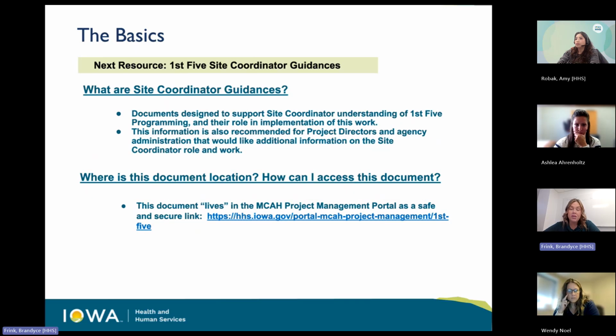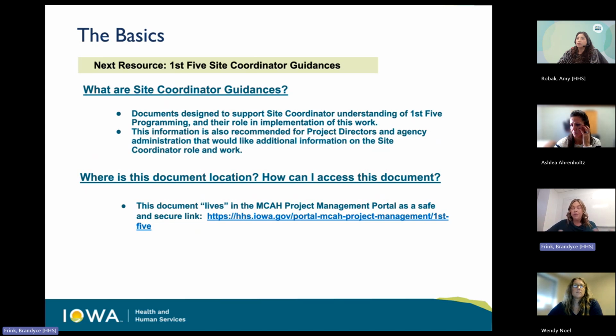This information is also recommended for project directors and agency administration who would like additional information on the site coordinator role and work. So I've added that second bullet point because it's not just important for you to know the expectations of the role, the resources you have access to, terminology, and the partners you'll be working with.